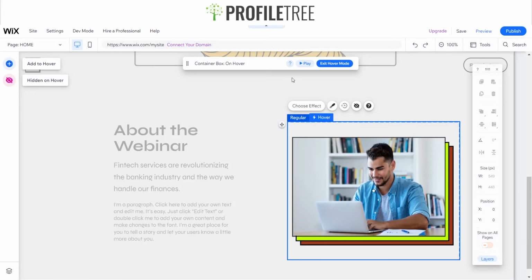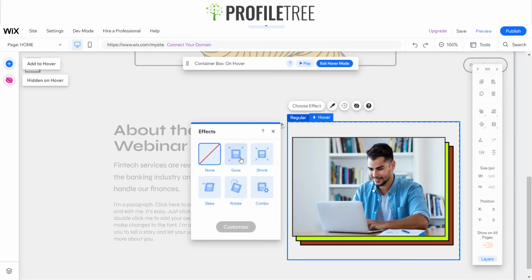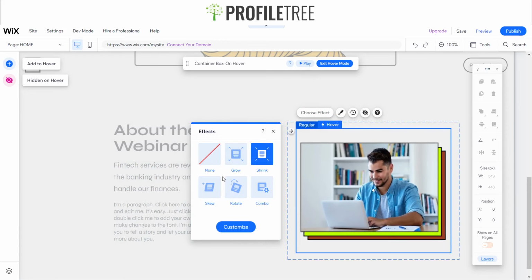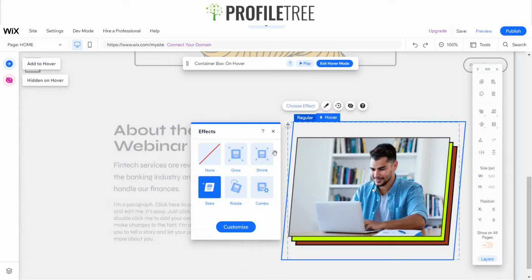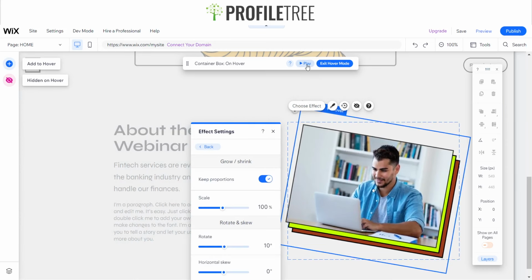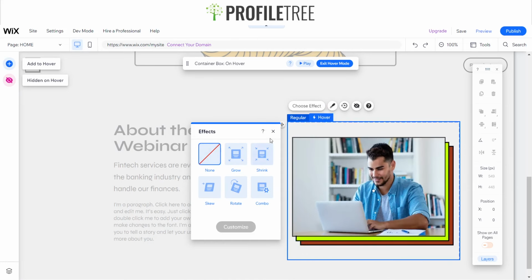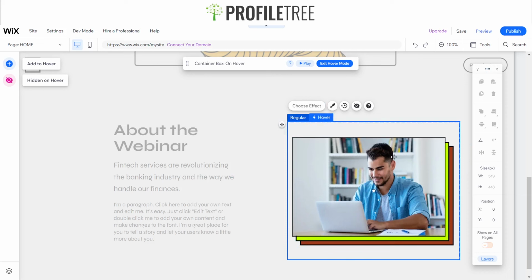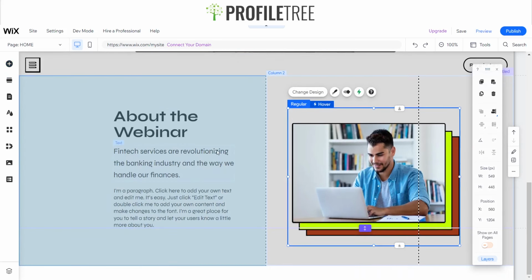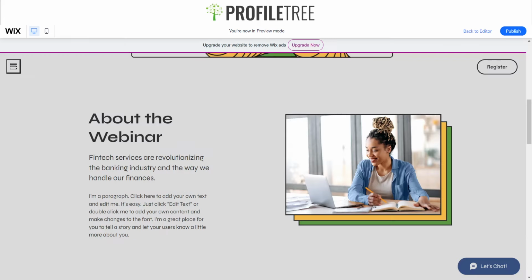If you click on hover, you could choose an effect, like for it to grow, as you can see, and you can play that. There you go. And then you can have that shrink. You can have that skew or rotate if you wanted to. So there's just a list of different options. You didn't have to do the one I did, but I thought that was a cool effect, so I was happy enough to do so. So we've got that part of the section complete, and I'm pretty happy with that area.